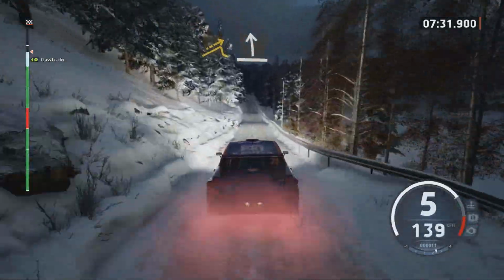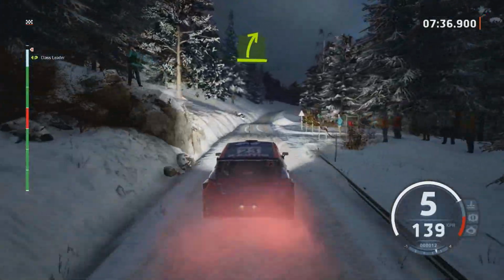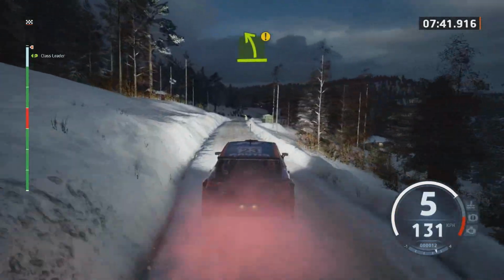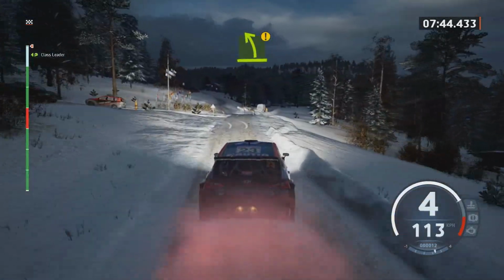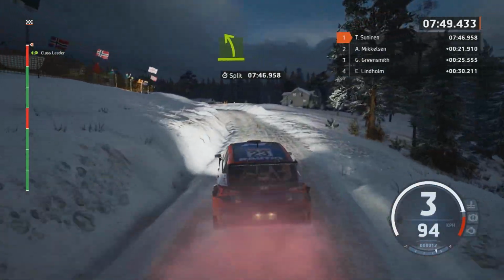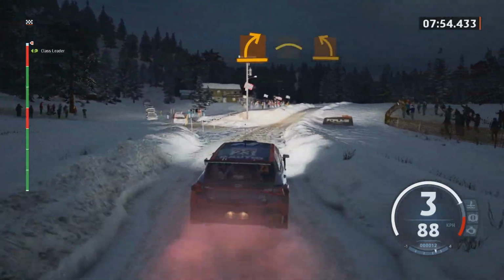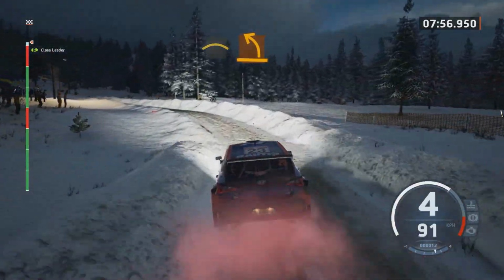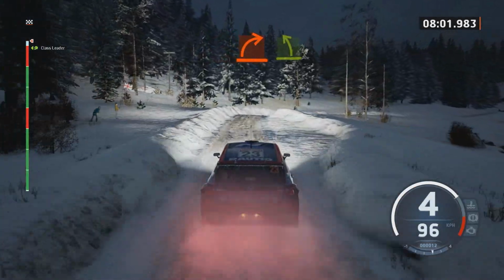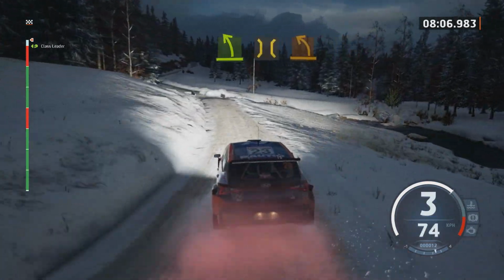Slight left. Easy right over jumps. Caution. Easy left. Easy left. And medium right. Crest. It's a medium left. Hard right, unseen, into easy left, into bridge. Medium left, to hard right.